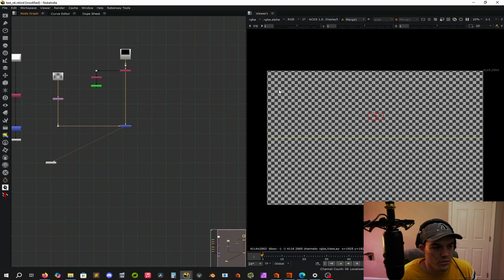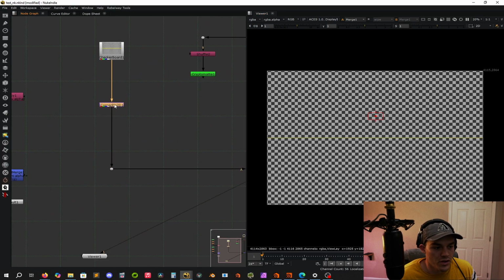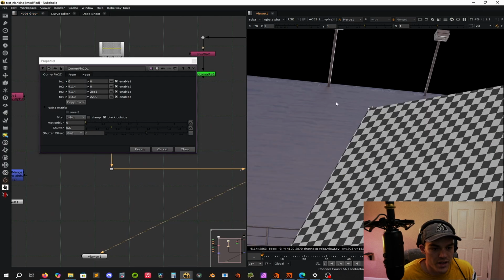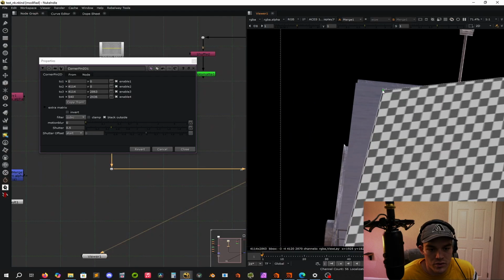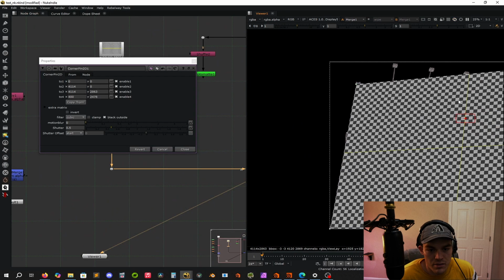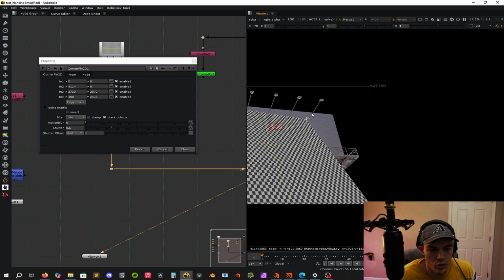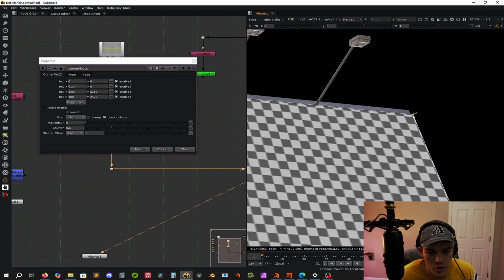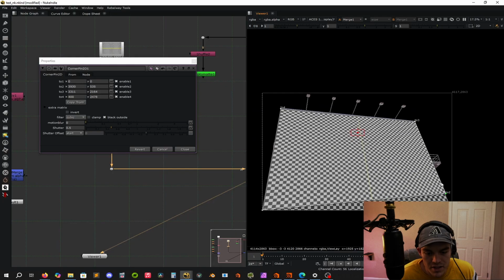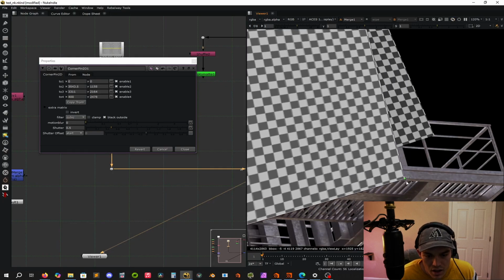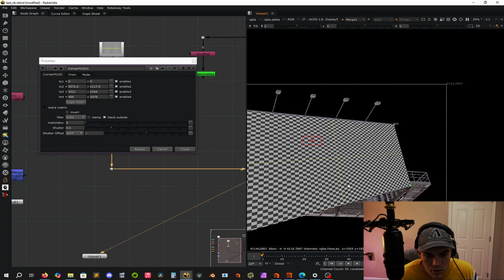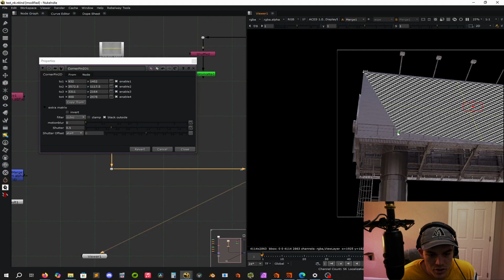Now we have this beautiful checkerboard just sitting right on top, using the corner pin to grab the edges, trying to very quickly make this look decent. But obviously when you're doing this for a real world task, you're going to want to make sure it looks perfect and it's lined up exactly how it should be. But not the most important thing for us to do right now. We're just getting the point across of the channel merge node, right?